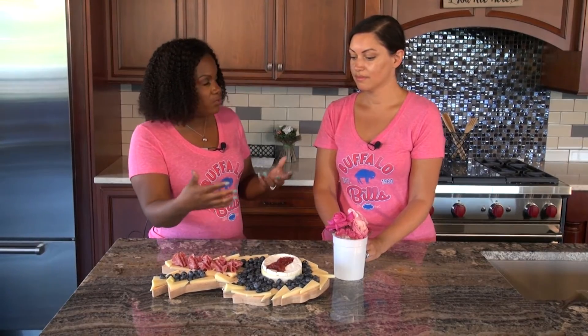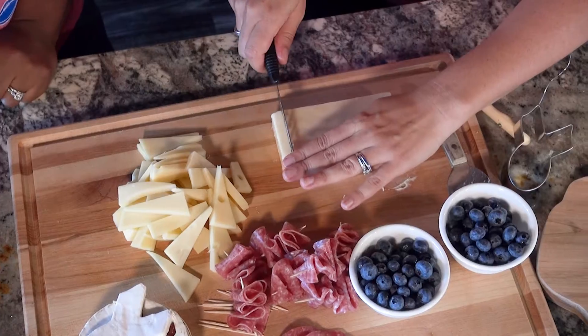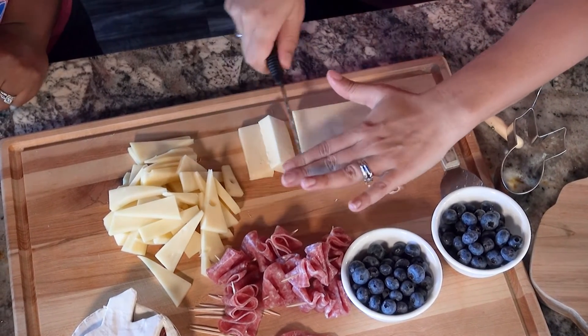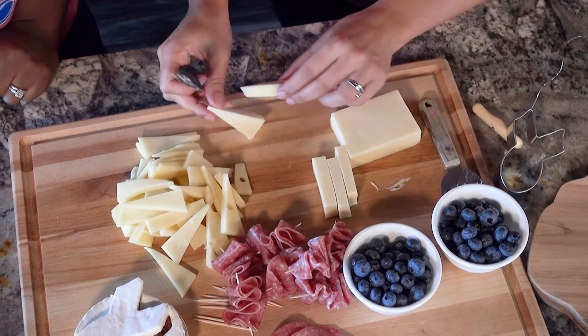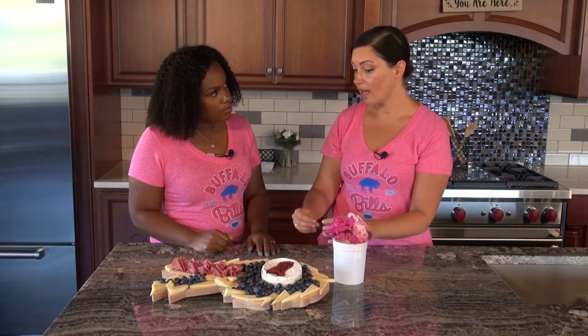It looks so cool how she did it but it's super simple. I don't have that type of creativity. You just took a block of white cheddar and sliced it into rectangles — most people would stop at the rectangles. So instead of stopping at the rectangles, you take the rectangle and cut it diagonally into triangular pieces, and then you can really lay them out, pile them, lay them on their sides to make it really easy for people to pick up and eat.